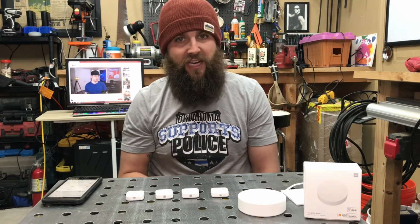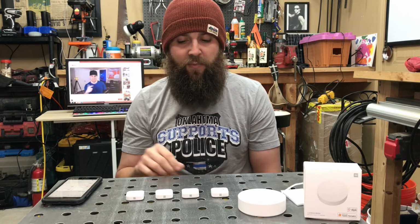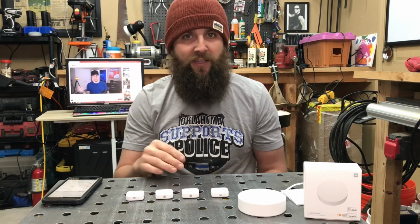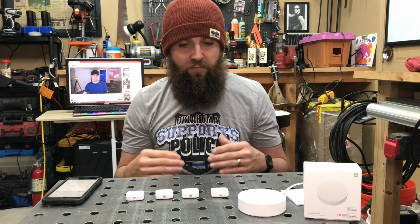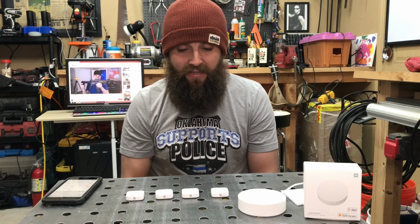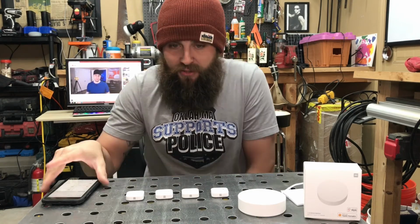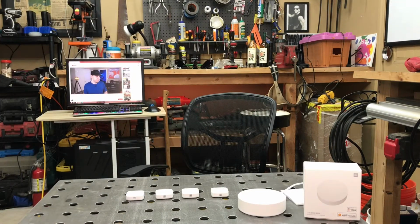I'm going to leave them set up in the same place for about another week, probably inside a controlled environment, and I'll be able to plus or minus them all and bring them all to zero. That way for our experiments, we know we're getting a true reading and a true comparison. So that's been pretty good. I'm happy with that. Let me show you what the interface looks like.